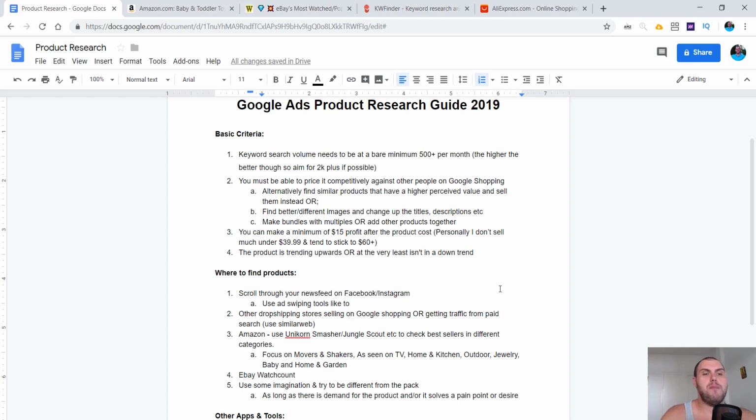So that's the basic criteria. I think if you stick to that, you're going to have a much better chance of finding good products to test. And the aim of the game here is actually speed. So it's testing lots and lots of these products. Not all of them are going to be guaranteed, but this is what I think you need to have the best possible shot at making it succeed.